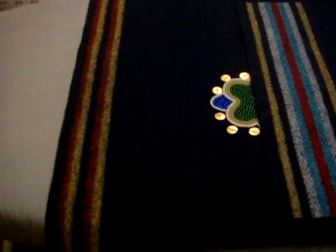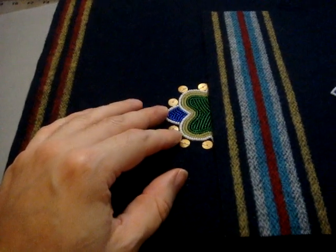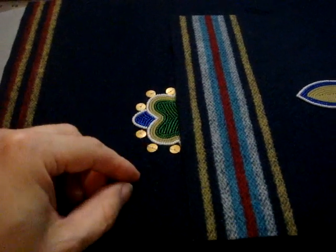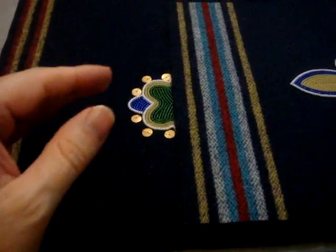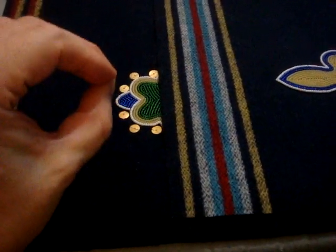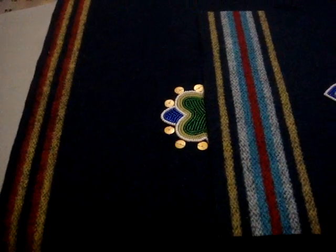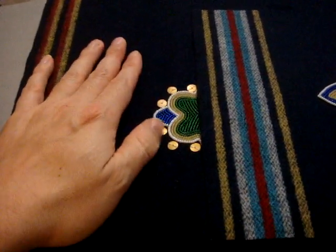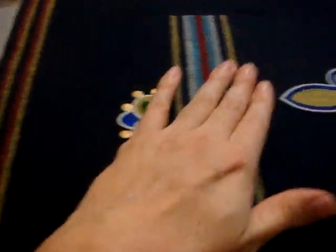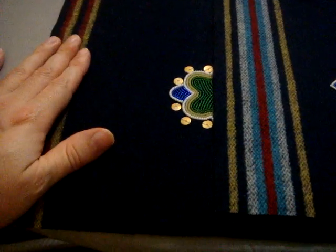What I have found is that that tightness, especially when I'm doing two-needle beadwork, it helps my beadwork really lay a lot flatter. The difference is night and day because I can feel the tug when I'm running my needle through on the thread as well as the needle itself. It's a stiffer cloth as a result, so it gives me a firmer base to sit on. Technique goes a long way — if you have bad technique, it doesn't matter what you use; you could bead on a brick and it will still come out lumpy. But your substrate is very important, and you can just feel the difference.